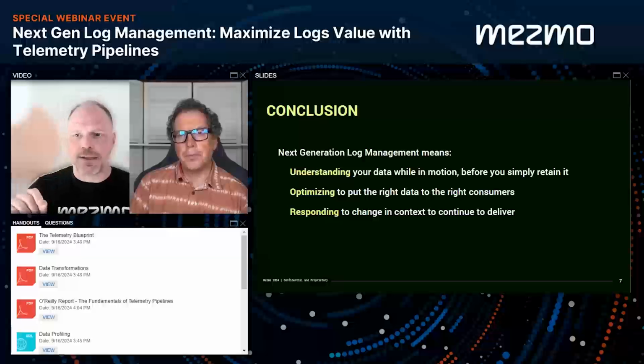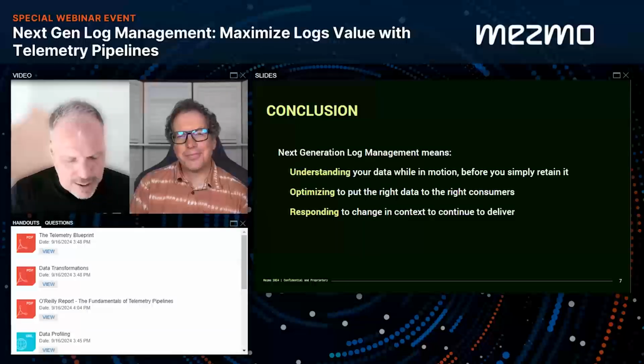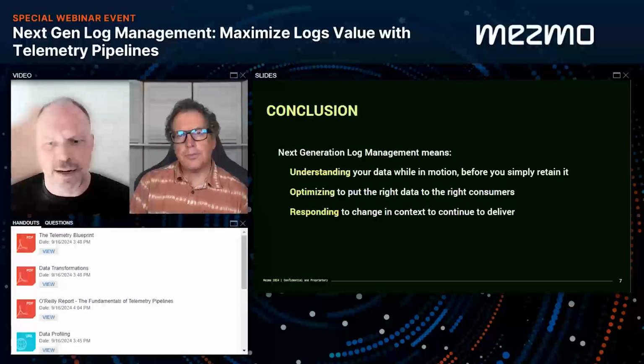The other thing that I'll say, Scott, and maybe it's too long-winded an answer, but it inspired me a little bit. You had talked about, what if I'm turning too much off and I have a problem and I realize I filtered too much out? Well, I don't have that log data that I need.